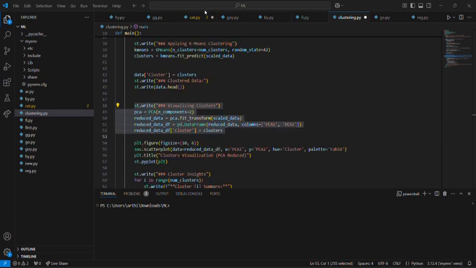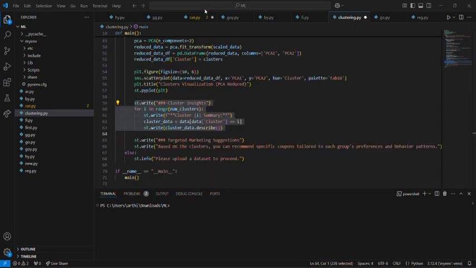This part of the code visualizes clusters with PCA, principal component analysis, which reduces the high dimensional data into just two dimensions, PCA1, PCA2, so it can be easily plotted. The reduced data is stored in a variable called reduced data DF with the cluster labels. Next, this part of the code involves plotting the clusters. A scatter plot is created where each point represents a row in the data set. Points are colored by their cluster. The plot is visible in the app.